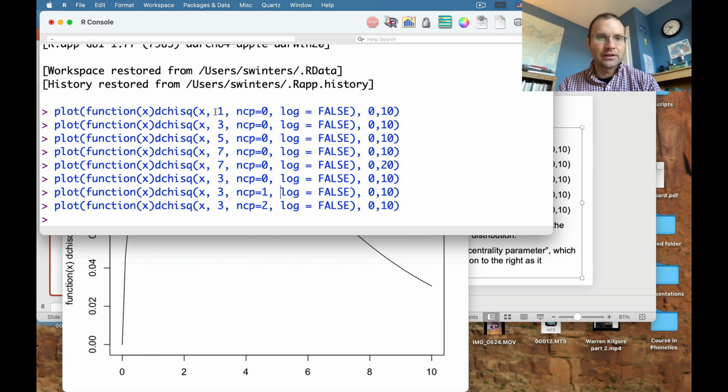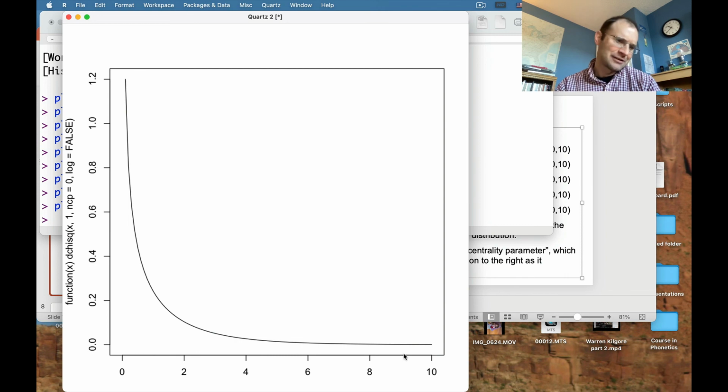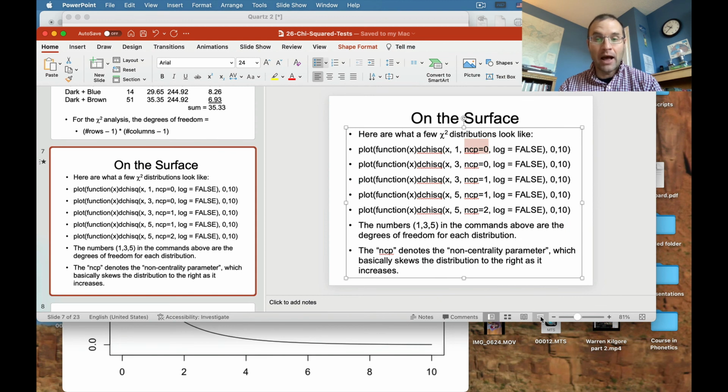So you can kind of focus on just this first one, which really didn't look like any of the others, to be honest. It looked sort of parabolic. I don't want to say parabolic, but whatever this is, going from infinity in this direction to infinity in this direction and very little down here. Anyways, that's what we're working with. We just have to figure out where our chi-squared value fits into this distribution. And like I said, it's going to be way over here because it's 35.